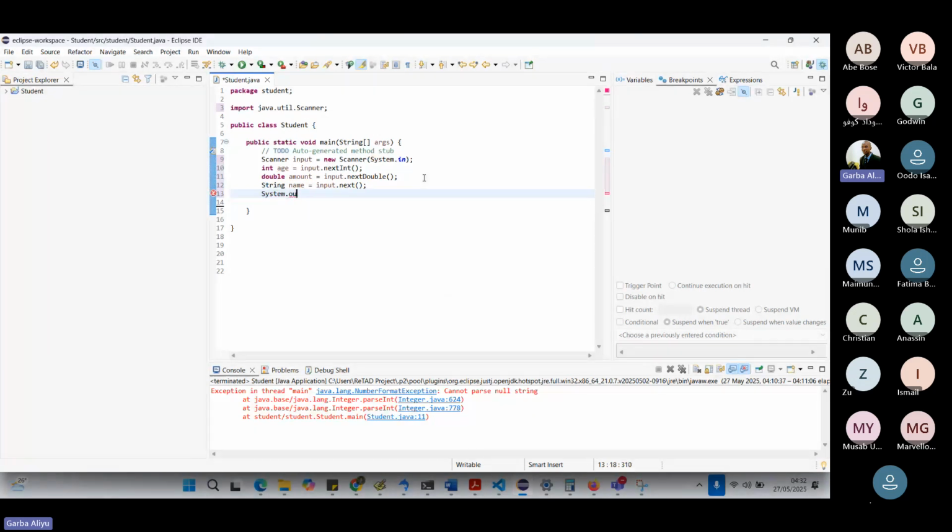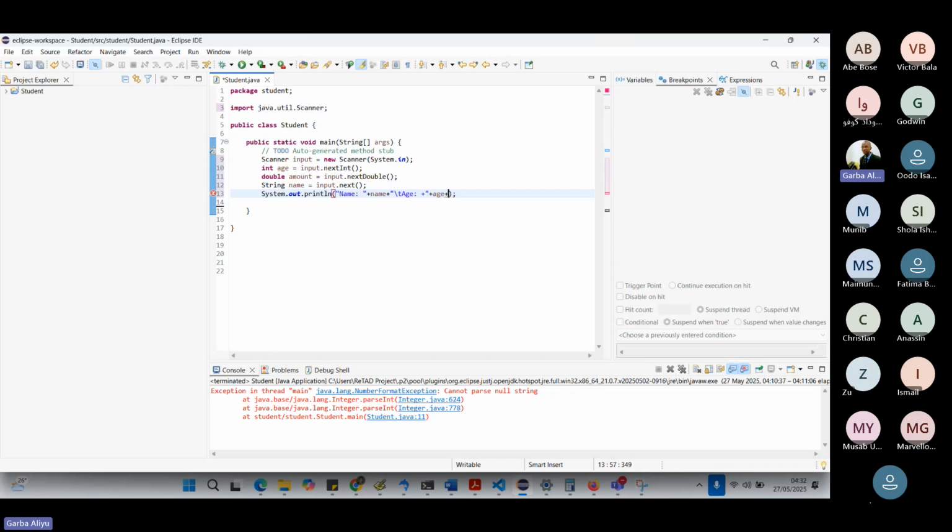I will say System.out.println, name, then concatenate with name, then age, then plus age. If I want, I can have a new line, or I want to print it using a tab. So I can just say \t to create a tab. Remember, we did this yesterday, escape sequence. After name, I'll have a tab, then age.